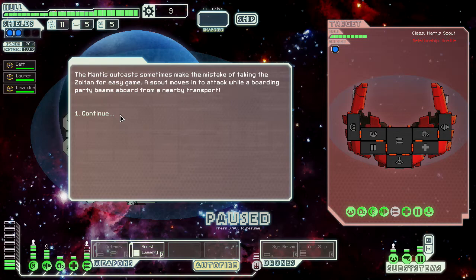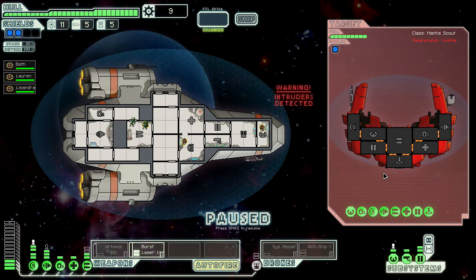Oh, crap. Mantis outcasts sometimes make the mistake of taking the Zoltan. Scout moves into attack while a boarding party beams aboard from a nearby transport. Perfect. That's exactly what I wanted, of course. Right, let's continually attack their weapons. I'm going to power up their drone at the same time.